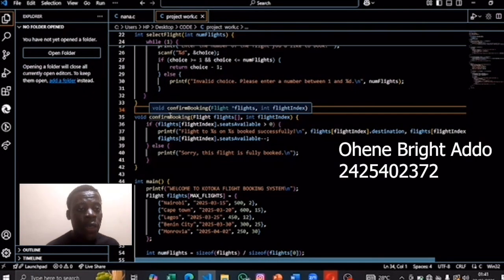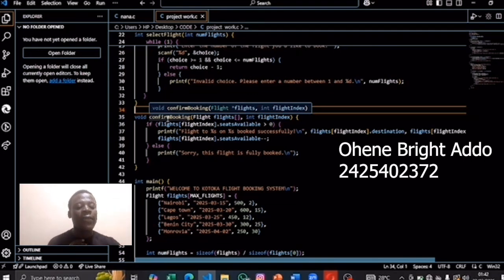Hello guys, I'm Brighton Hinado. I'm here to talk about how your booking flight will be confirmed. So the first step is function definition. In the function definition, when you come to the code, this line creates a function called confirm booking. And the confirm booking takes two pieces of information.